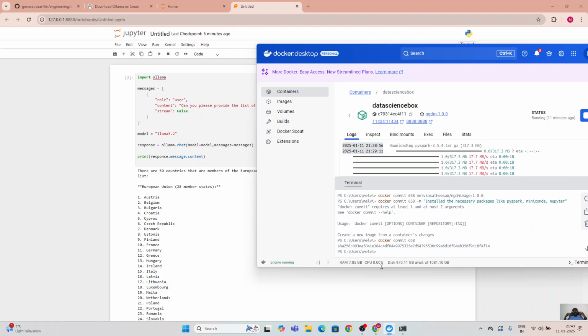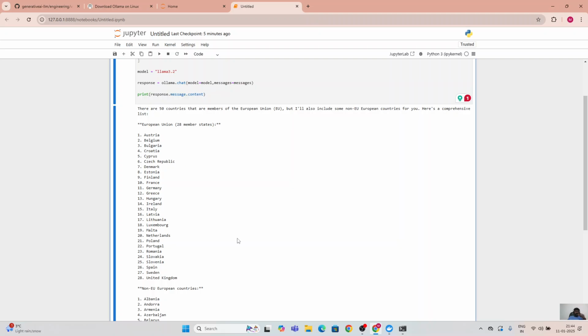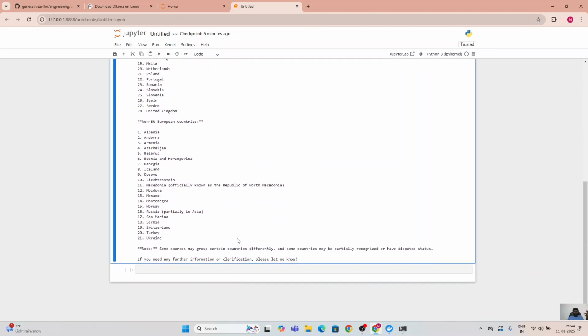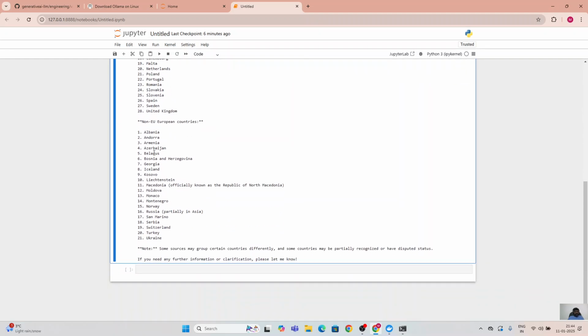So whoever is interested, they can just do a pull from the repository, plug and play it on top of your Docker engine, and do whatever exercises you want. Okay, well, pretty cool, right? That would be much more aligned with our microservice philosophy, I would say. Okay, so this is the answer that we have received.